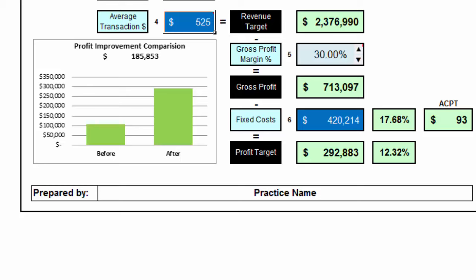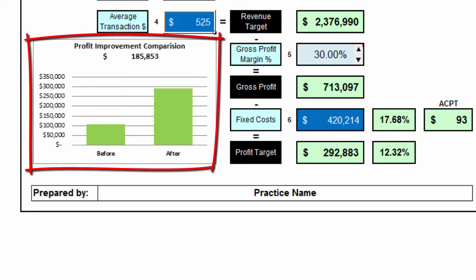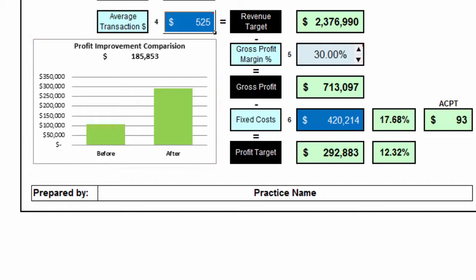And we can now see in the chart on the left that the profit improvement comparison shows that we've increased the business profitability by $185,853. Now this may not be achievable in 1 year, but you might say to your client or to your managing director or GM, we could perhaps set this for our 2 or 3 year target and work on varying percentages in those drivers over that intervening period to achieve this profitability. But it just shows that a 5% improvement across those drivers will have that impact on the bottom line.